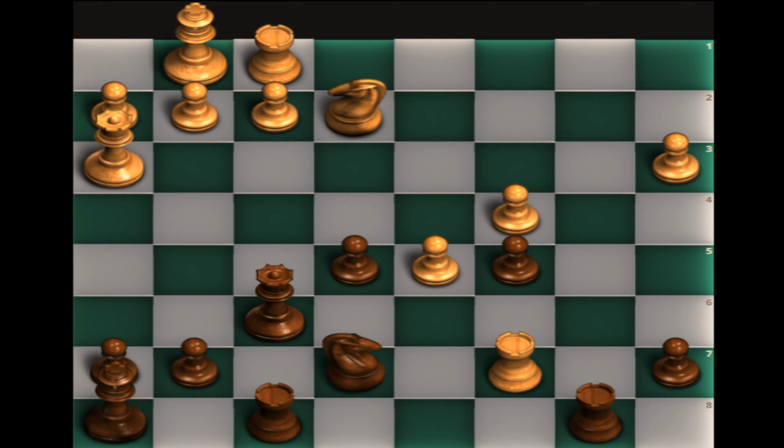Now, the queen, in a simple sense, it's about momentum and how the pieces are colliding together. The queen is barraging down with the rook, so it has more momentum than the opposing queen.